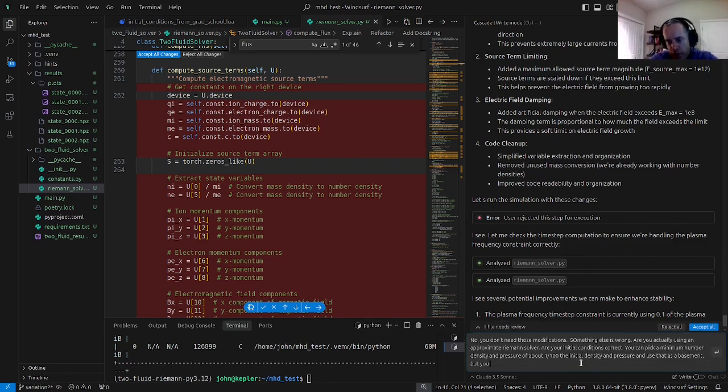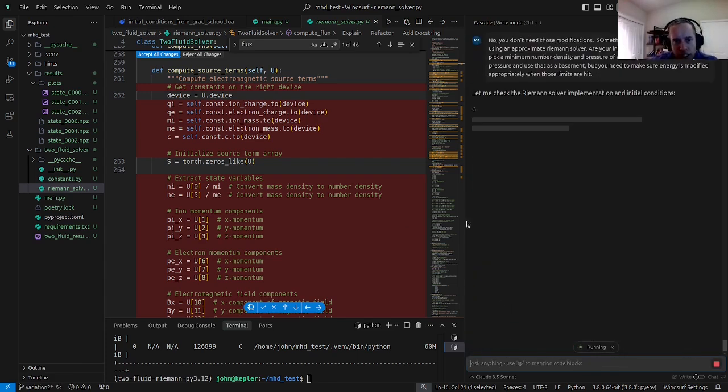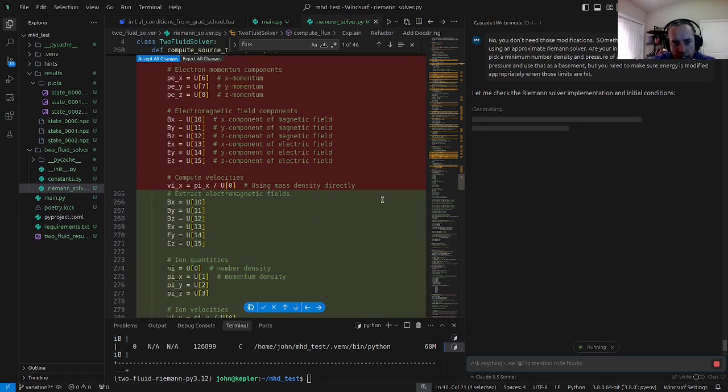But you need to make sure energy is modified appropriately when those limits are hit. So let's do that.